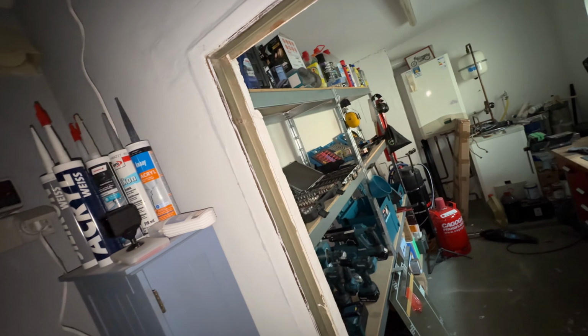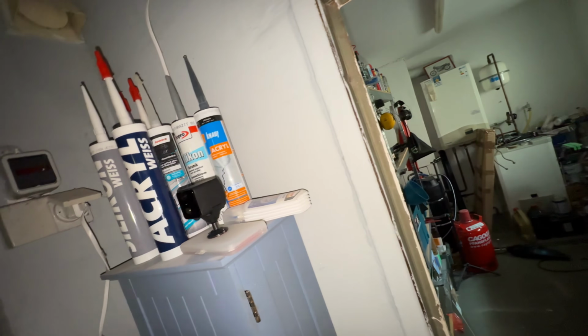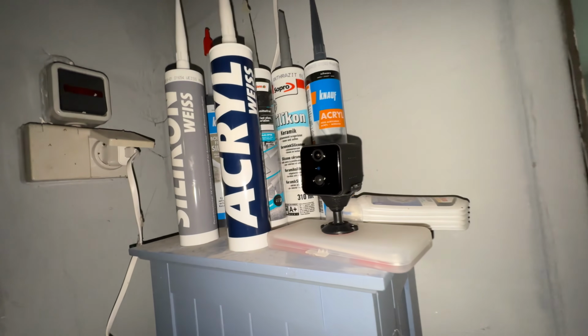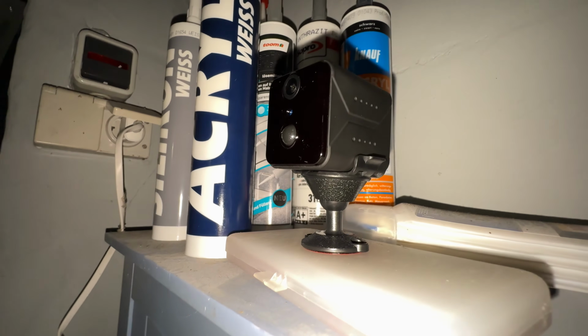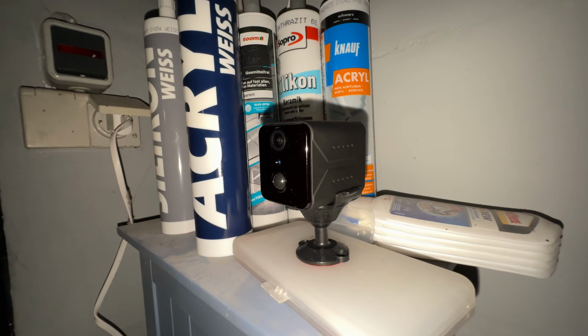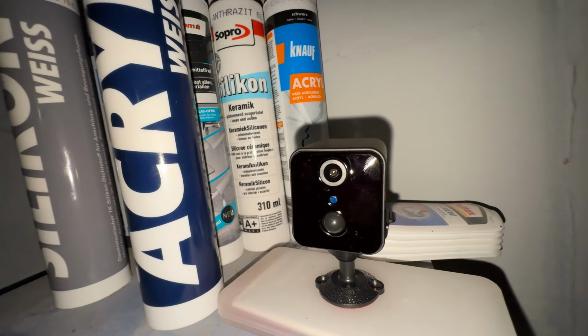This is the full HD surveillance camera for indoor use and a mini camera with live transmission to a mobile phone app. 100 days long standby Wi-Fi camera with motion sensor and on top night vision.